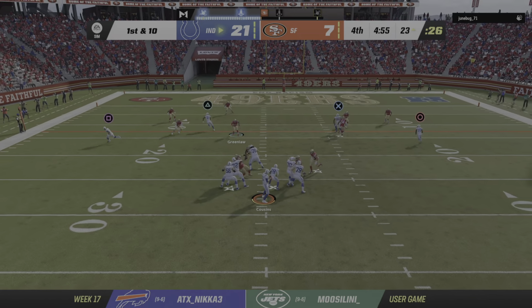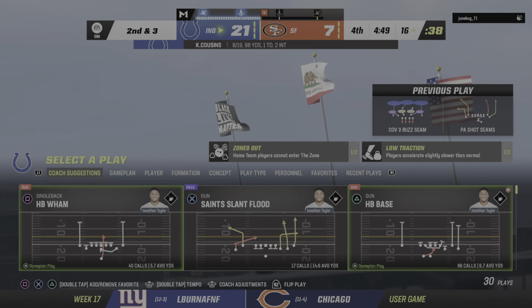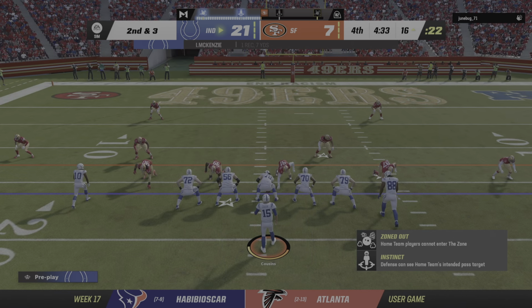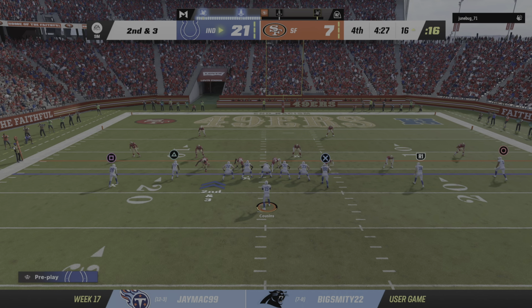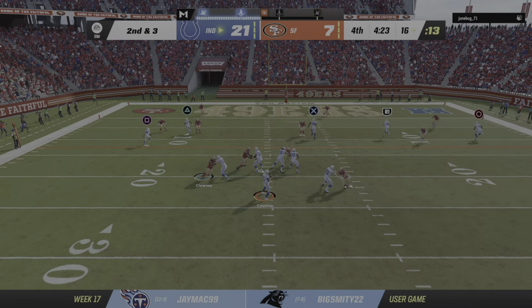Off the play fake, Cousins. Throw left side complete. That's McKenzie. That was play number 7 on this drive, and it got him 7 yards. It's a gain of 7. Brings up 2nd and 3 at the 16-yard line. They'll throw again.